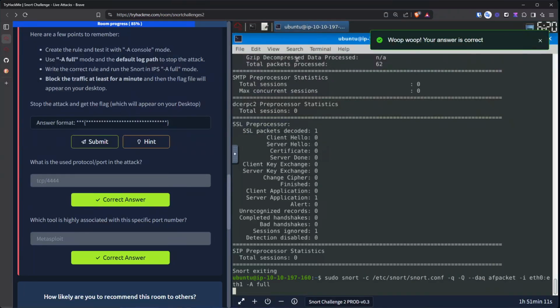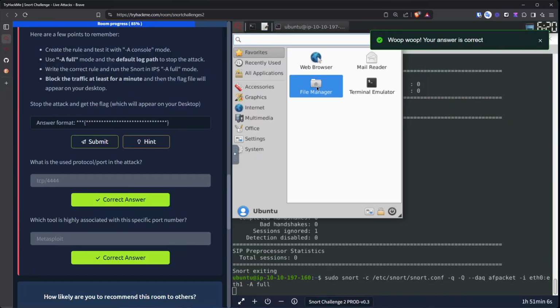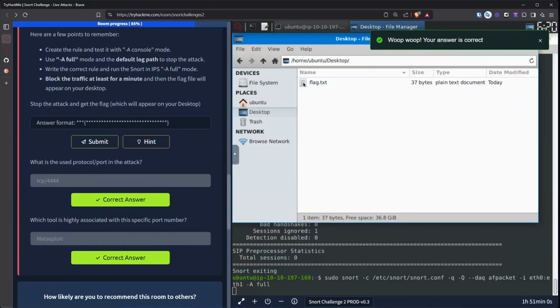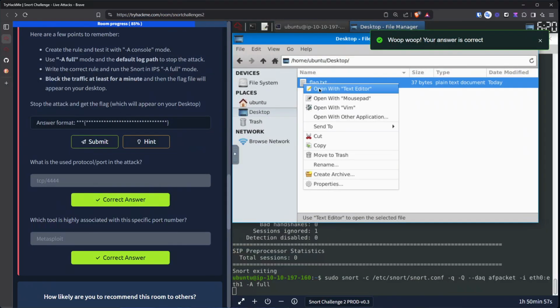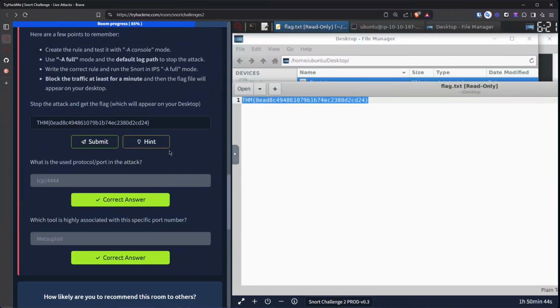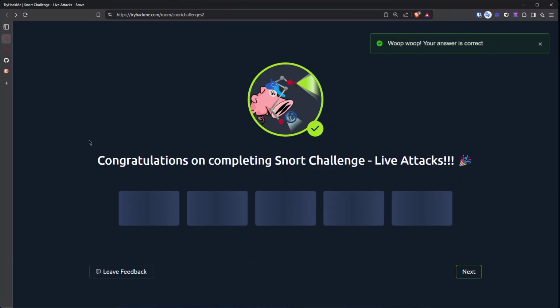And then our flag, hopefully we can go find that in our file manager. Could look at it in the console, but I'm just going to do it the old boring way. Right here. Open. Close your eyes if you don't want the answer here. And copy and paste this. And that should be correct if it'll let me submit.